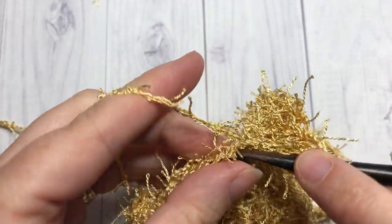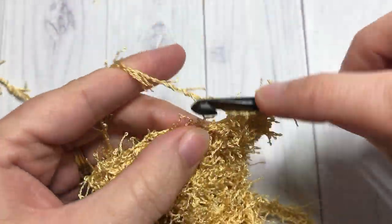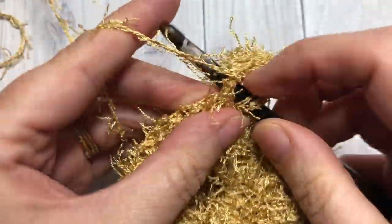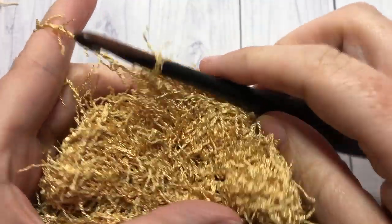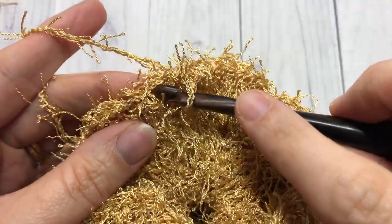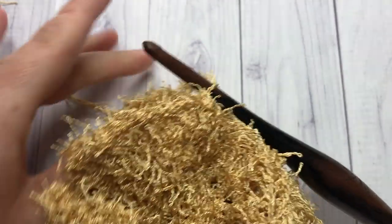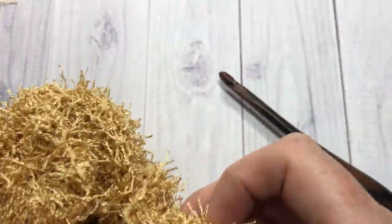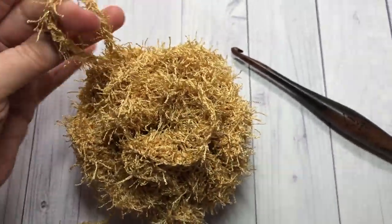At the end of this round you're going to have a total of 400 double crochet stitches. Once your round three is complete, join with a slip stitch into the top of your chain three, and at that point you can fasten off and weave in your ends. Then with a little bit of shaping and one final search for your hanger, your quick dry bath poof is complete.